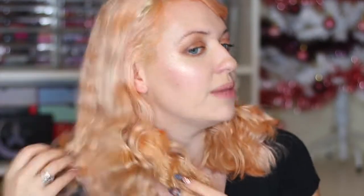But yeah, I'm really pleased with it. I actually really like the product, and I might see if I can get some different colours. If anybody wants me to do some more of these with different colours to see what they look like, then let me know. I might be doing my hair a colour anyway, so I might not be able to do it until the summer. But I've probably used about half, if not less, of this bottle, so I would be able to get another full head spray out of it.